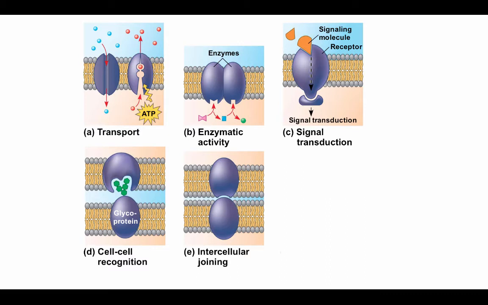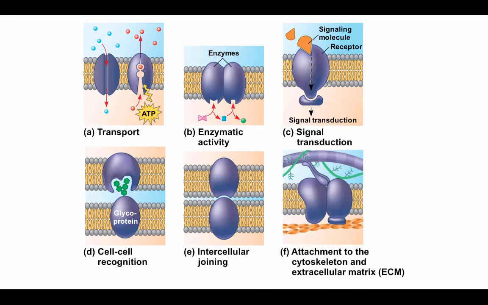We talked in the last web lecture about these junctions between cells, so proteins that are embedded in the cell membrane are going to be responsible for this intercellular joining, things like tight junctions and gap junctions. And then also they're going to play a role in maintaining the position of the cell, anchoring different cell organelles into place within the cells. These proteins are going to have attachments either to elements in the extracellular matrix or parts of the cytoskeleton to maintain organization and structure of that cell.